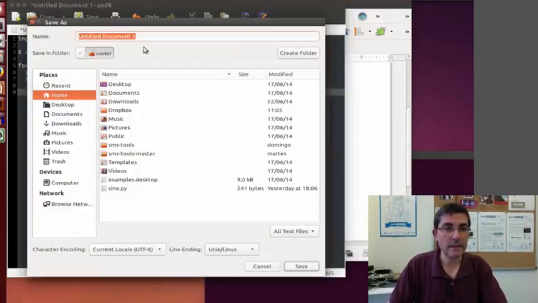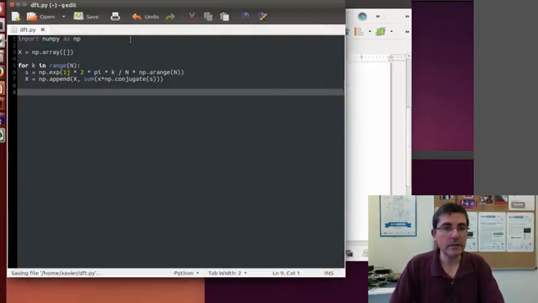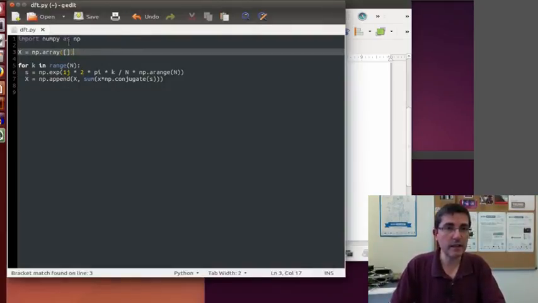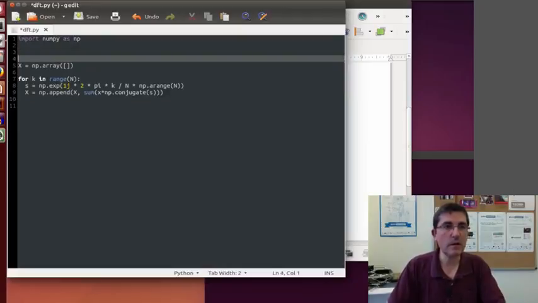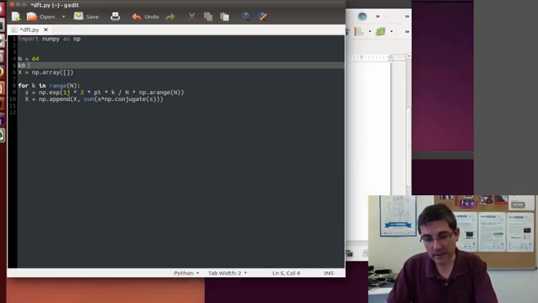We can save it in a file. Let's call it dft.py. This is a script that we can run. In order to see if it works, we need to put in an input signal. So before the code of the DFT, let's start by using a particular signal. Let's define a signal of size N, equal to 64, and let's have a frequency that could be, for example, 7.